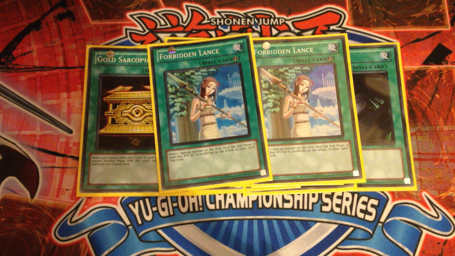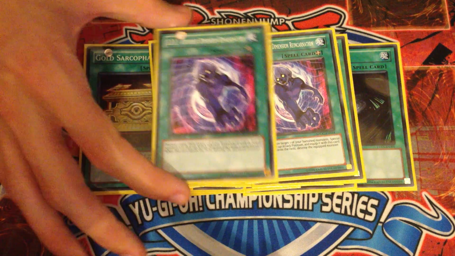I'm playing the double Lance just to make sure my Synchros resolve and my Synchros come down, because there's nothing you hate more than committing your resources into a play and then having your Synchros instantly killed by a Bottomless or all sorts of traps that are in play at the moment. And then testing double D.D.R, Different Dimension Reincarnation.